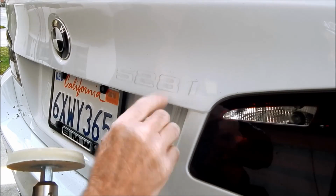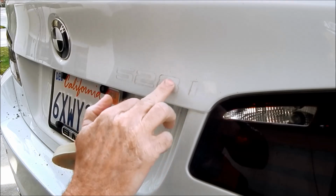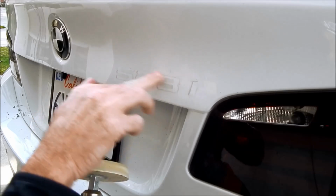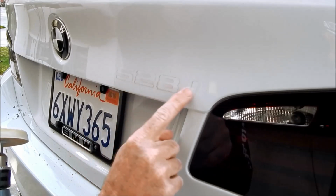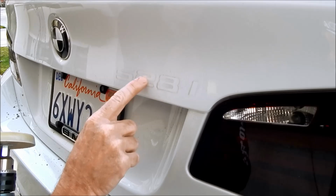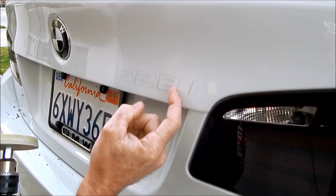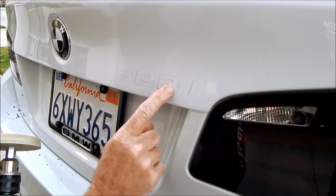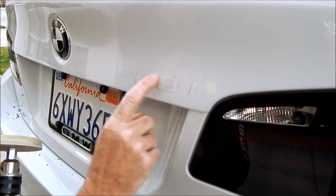Anything that can be felt, I want to get with this eraser tool before I come in with my rapid remover or adhesive remover to finish the final residue. And obviously there's a shadow here, but the shadow that we're looking at is just accumulation of dirt that is not able to be removed during the traditional washing, polishing, or waxing process.